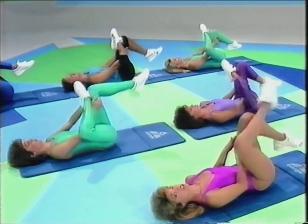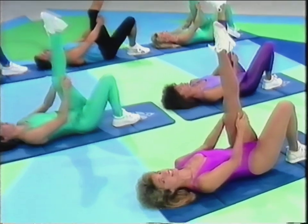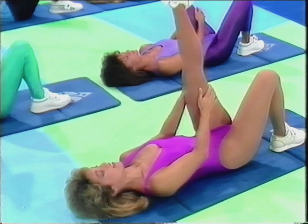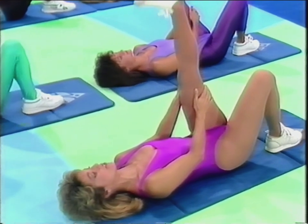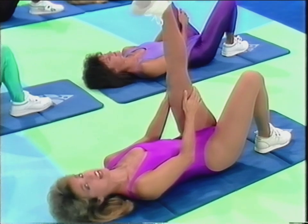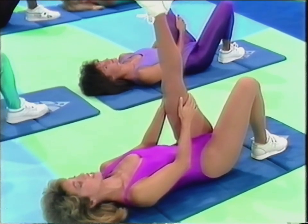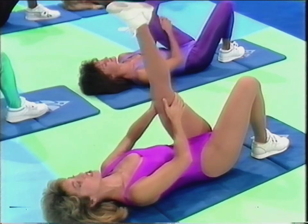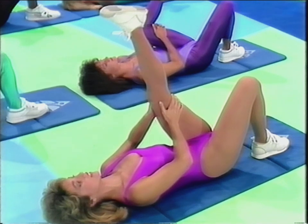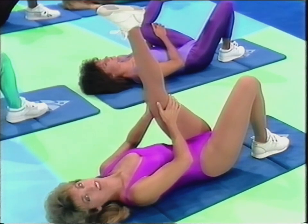Good. Okay, and switch leg. The other leg comes up. And rotate the ankle. Just do the best you can now. Flexibility takes regularity. Try to flex your body every day and stretch it. Relax your foot. Give yourself a nice stretch of the hamstrings. Hold. That's it. Good.